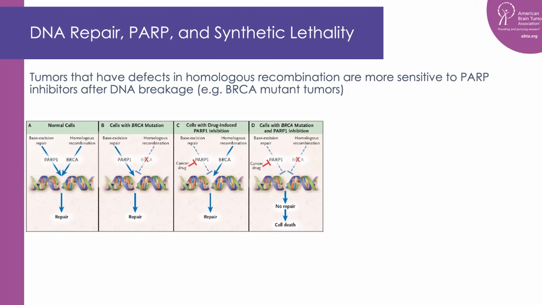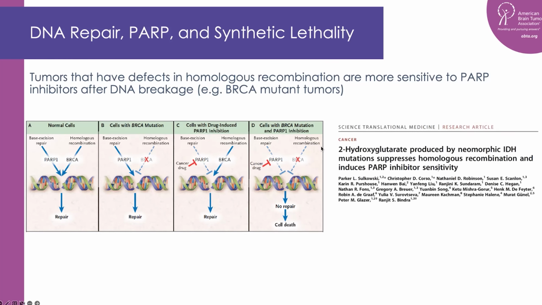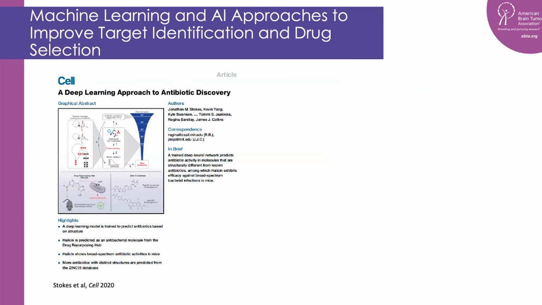And so one of these pathways of repair that seems very important in IDH mutant tumors is this PARP inhibitor. And there's several papers in the literature that suggest that PARP inhibitors may be a good therapy for these IDH mutant tumors. This is being tested in a number of clinical trials. Again, not proven yet, but a good biologic hypothesis that's being evaluated.